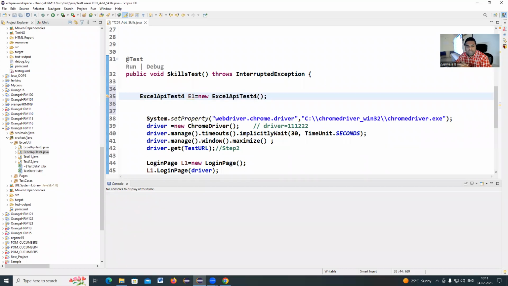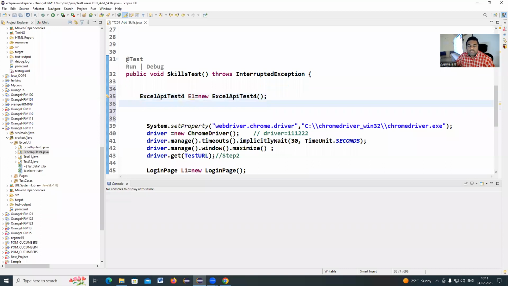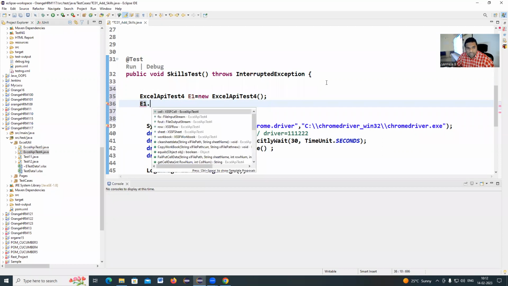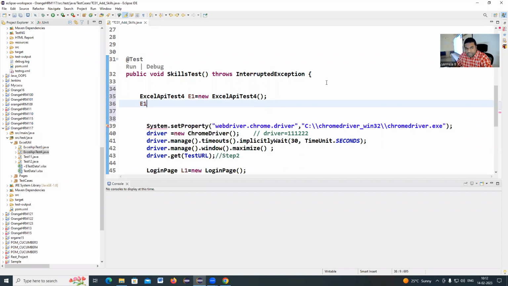Got the point? Right. To call non-static methods, how to call them? Object dot method name. What is the object here? E1 dot. One second, so we know how to call the methods.